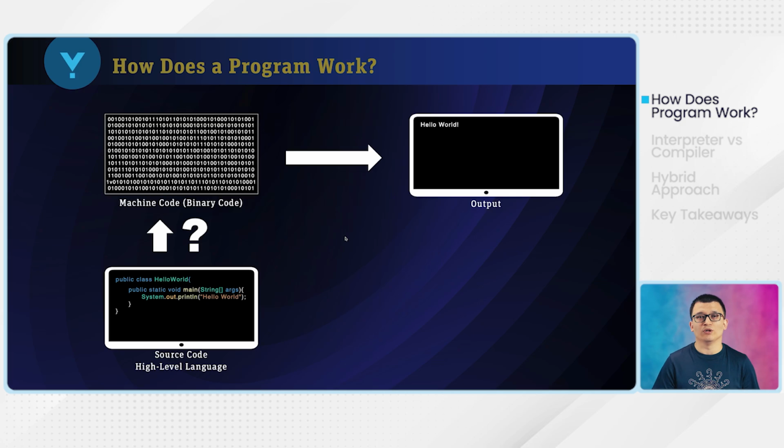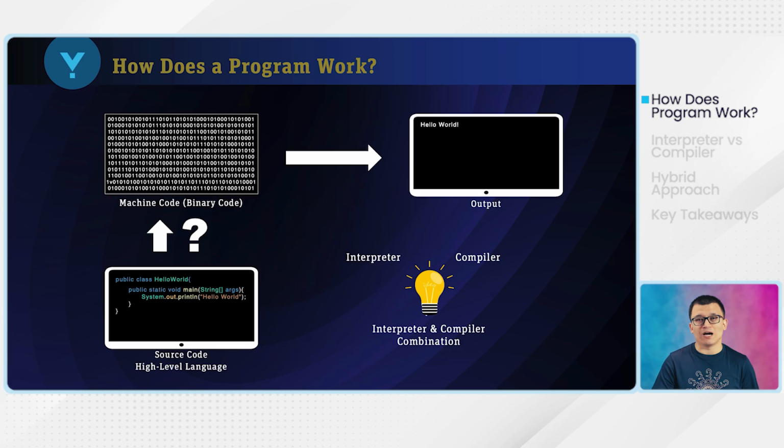For that, we will need to use a compiler or an interpreter, or both of them. You need to have at least one of them or both of them. If the programming language is an interpreted programming language, that means it can be translated into the binary code. And if the programming language is a compiled programming language, the compiler can still translate the source code into the binary code so that you can get the output at the end.